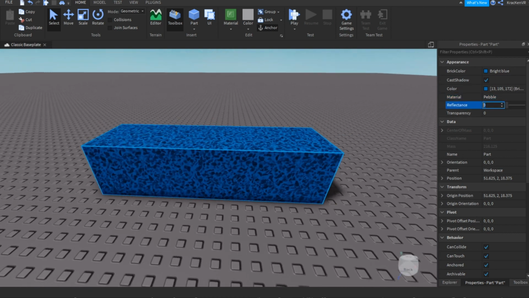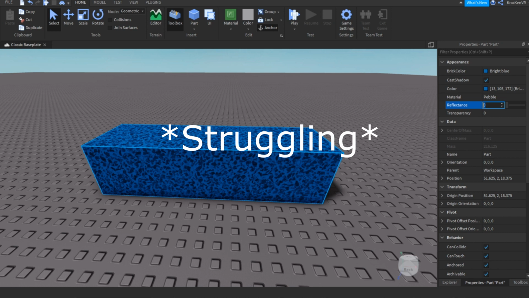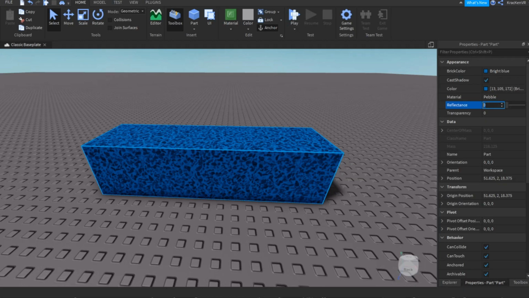You can also change the reflectance, like if you put it to 1 or like I don't know.